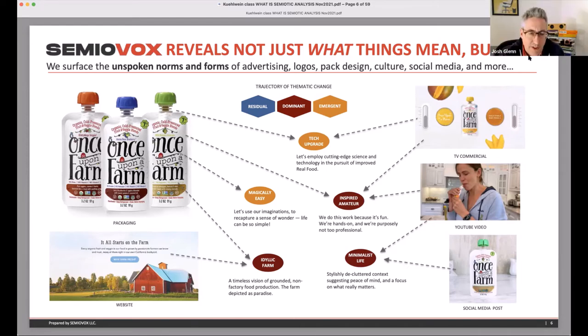Yes, that's absolutely right. And it's not just the word 'farm' — it's the typography being used, which is a little amateurish, funky, and fun-looking. That signifies this particular brand doesn't want to be too professional; they're having fun, doing something out of their kitchen, for love. So it's connoting a lot of emotions and ideas just in how it looks. Then there are illustrations and color schemes. Consumers aren't just looking at the package — they may have also seen advertising or social media. Brands are trying to build up a whole story.